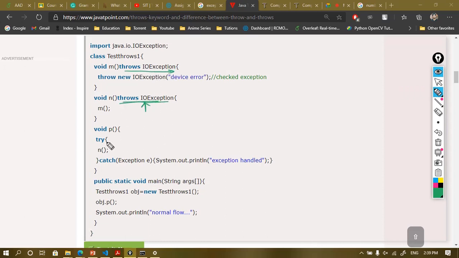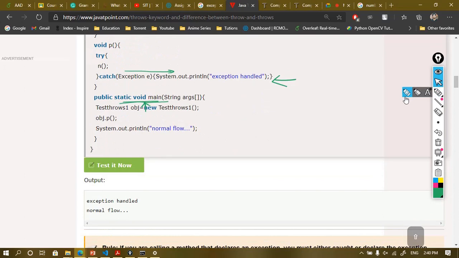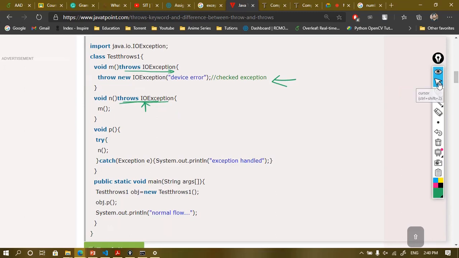So this throws IOException is able to propagate the exceptions from this particular line. What will happen if you execute this code? It will print exception handled. That exception is handled by this try catch block, because now the exception can propagate to its calling function. So throws actually returns the exception to its calling function.